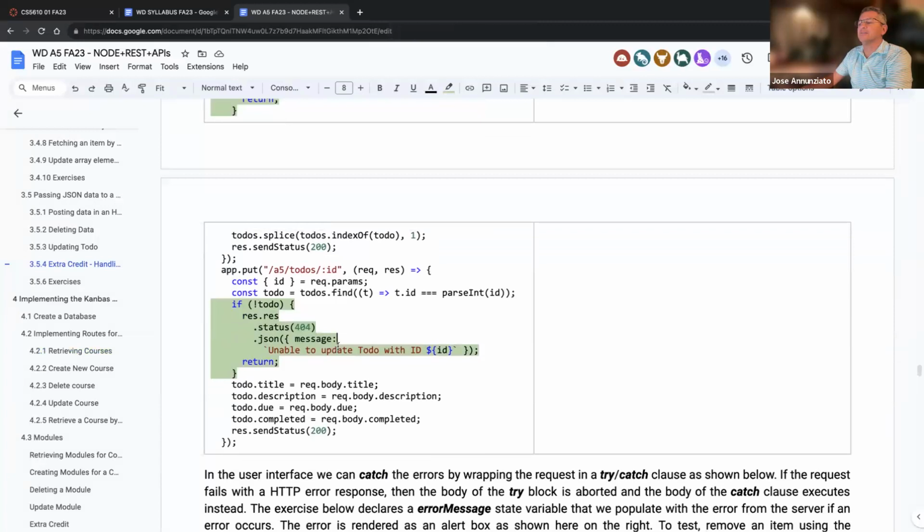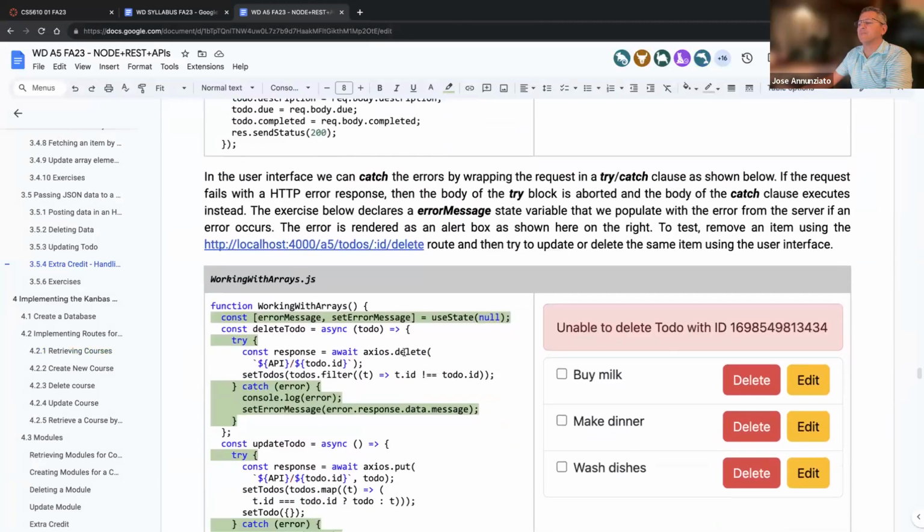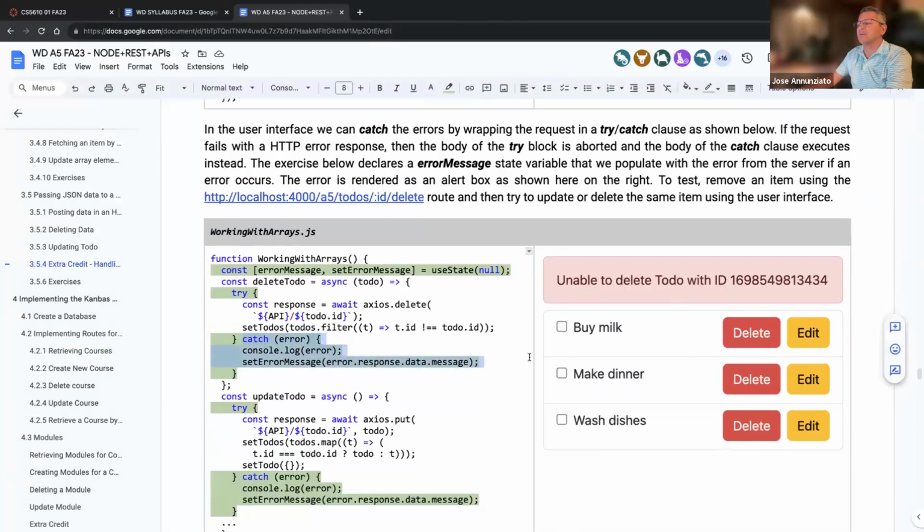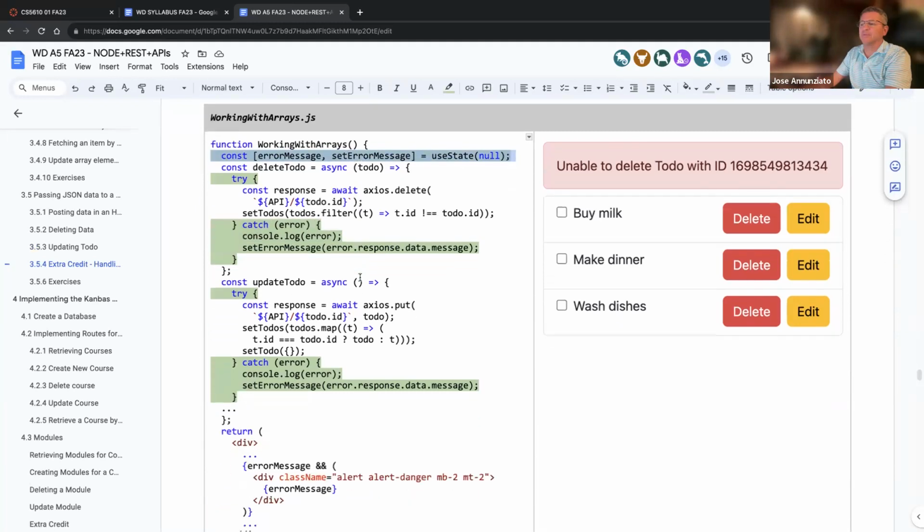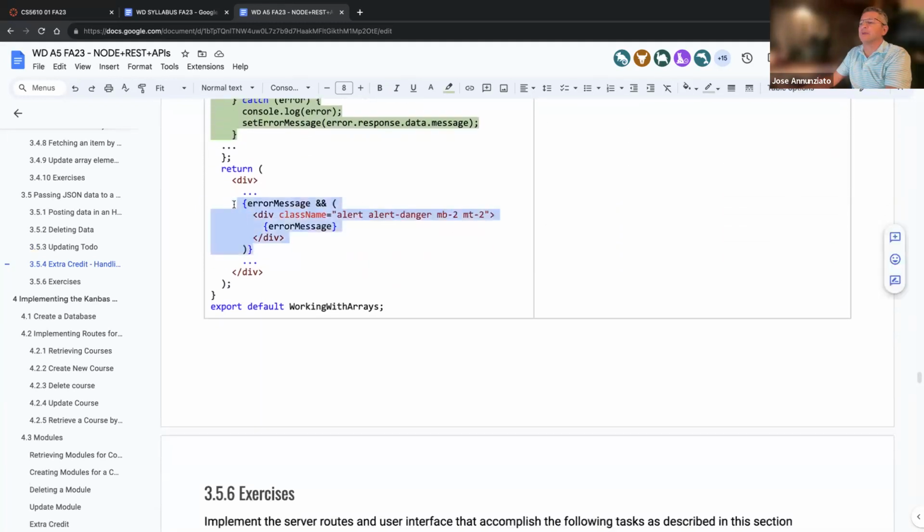And then on the client, you can retrieve that message, catch it, and then display the error in the client like that. So yeah, go through the extra credit in the assignment, and it documents how to do that. You can display maybe the error in the red box like that. And you show the error in a state variable, right? And then you display it using a div.